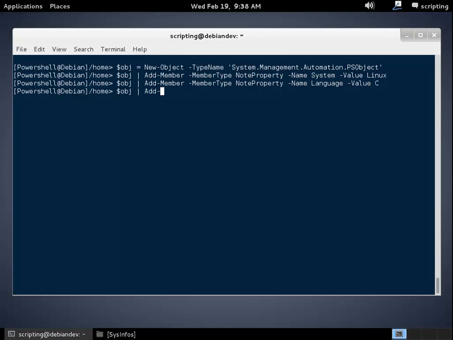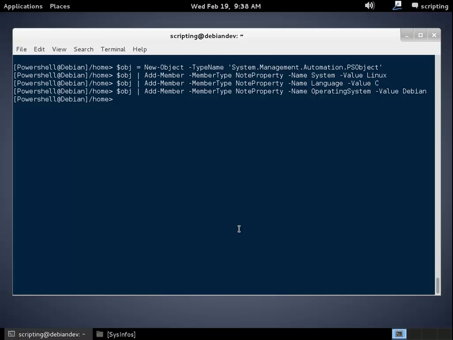Add member type, note property. Name, operating system. Okay, and value Debian. Debian, like this.